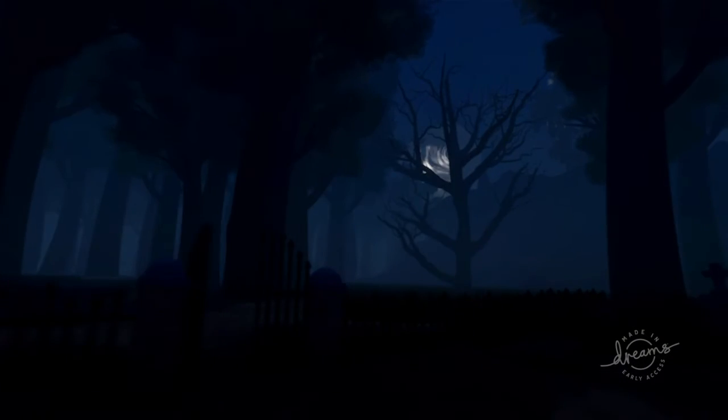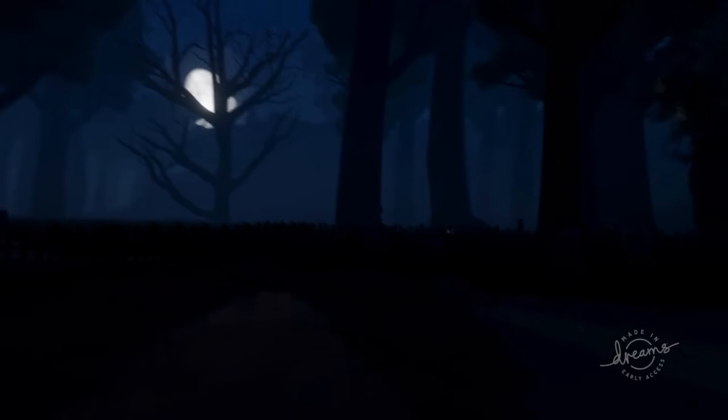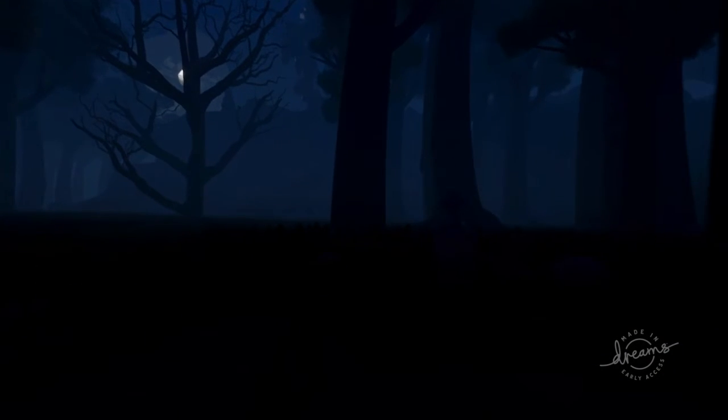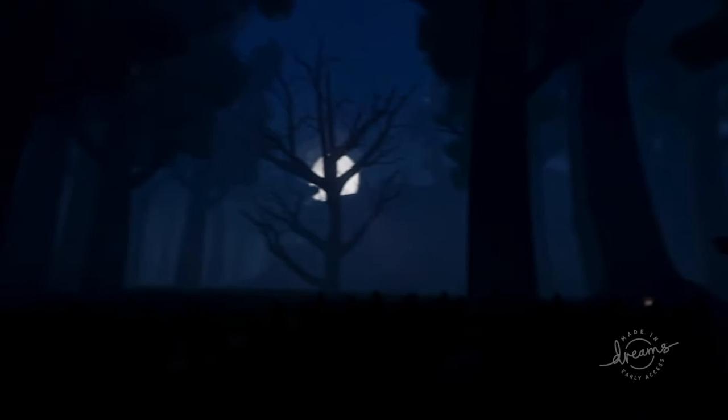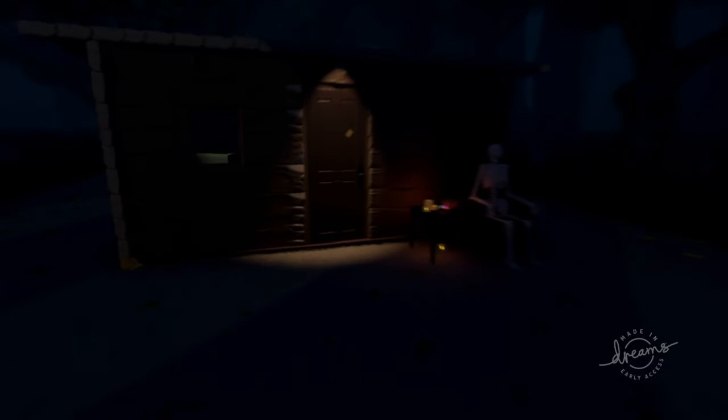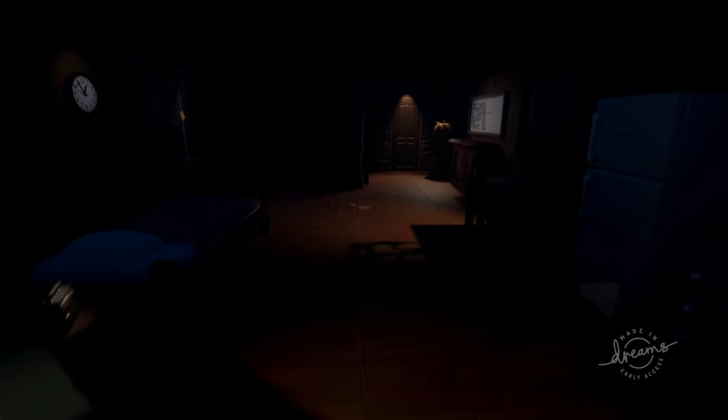It's got nice pacing, nice lighting, even though it might appear to be quite dark because of Share Factory. I like that dark forest out there. That's really cool. Very cool. It's when you get in the house that things begin. I like that step back as well. I like that.